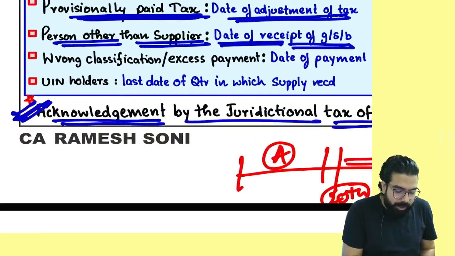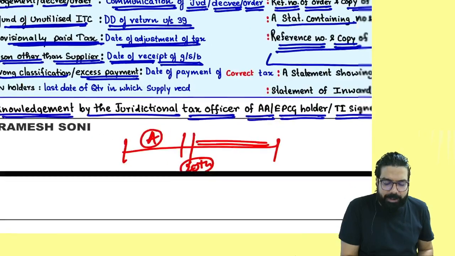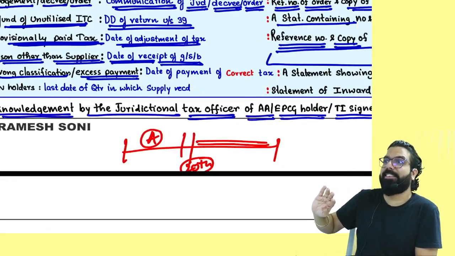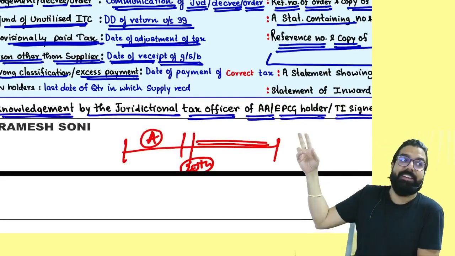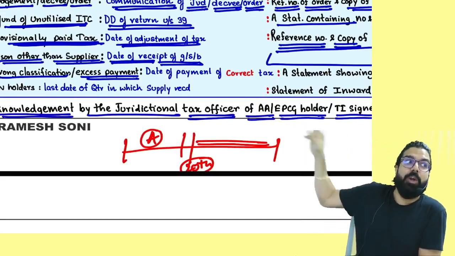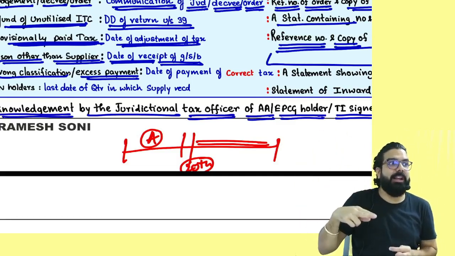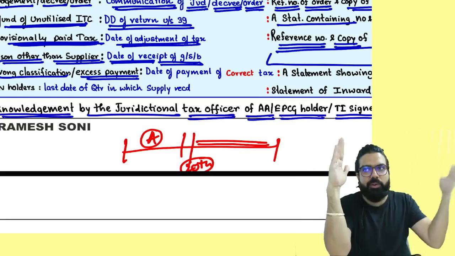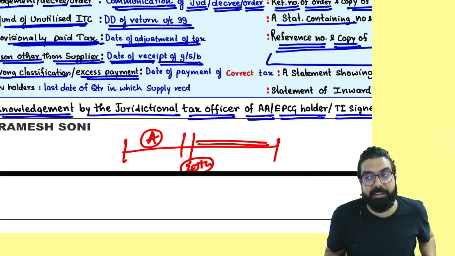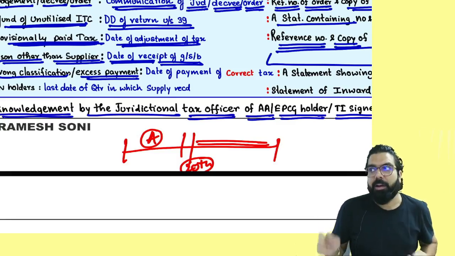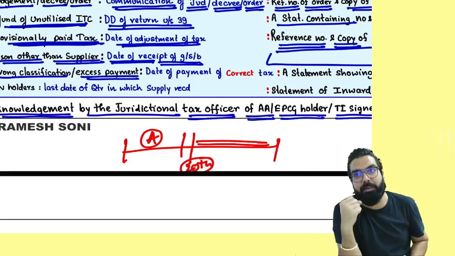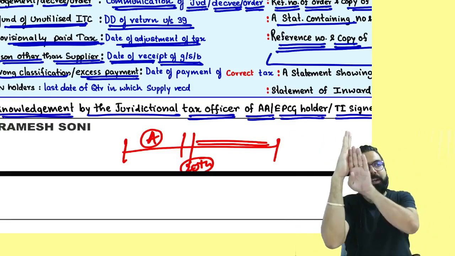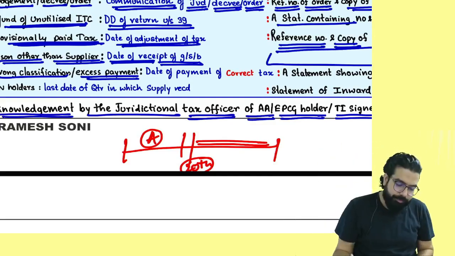Next. Sir, wrong classification or excess payment. You know what? Wrong tax paid to the government, see CGST, SGST. So people pay the correct tax. The day you pay the correct tax, the wrong tax can be taken as refund. From the date of payment of correct tax, you can apply for the refund within 2 years. Do you remember section number 77 in our demand and recovery chapter? Wrong tax paid, you can claim a refund. How? First, pay the correct tax. Once you pay the correct tax, from that day you have to apply within 2 years.